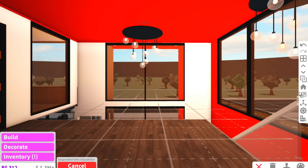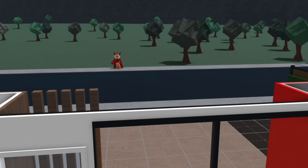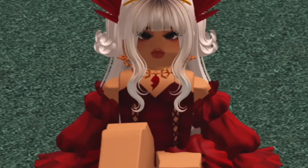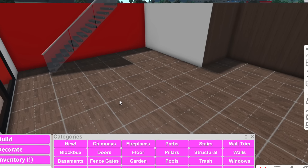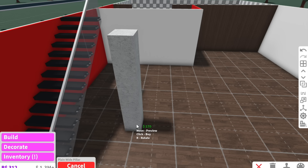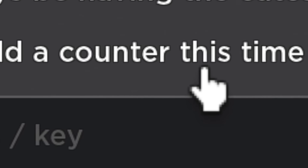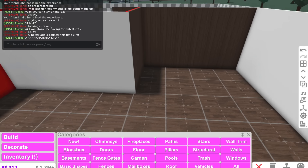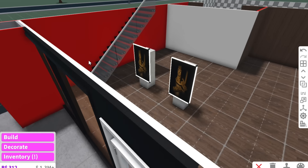So when you walk in you can see the second floor, which is the perfect spot to add a chandelier that hangs into the first floor. Now the first thing we need to add inside is those little order machine things — all I know is that you order your food from them. I can't believe I forgot to add a counter in my kitchen. I've got two little order machines just in case you don't want to order at the window.